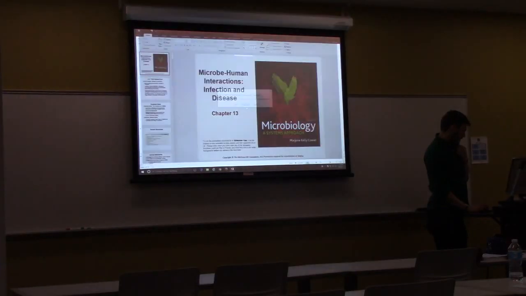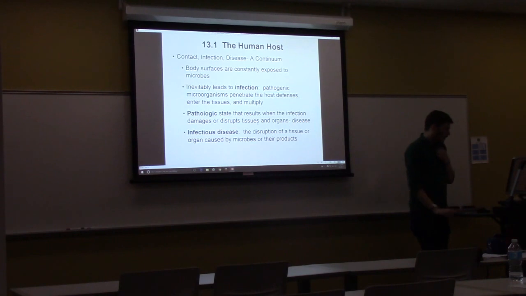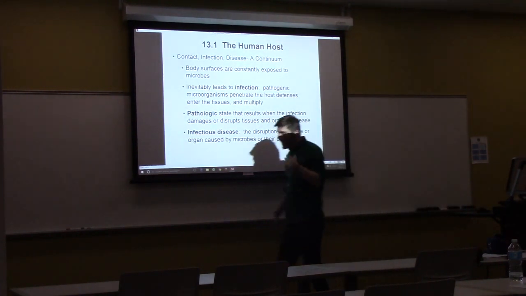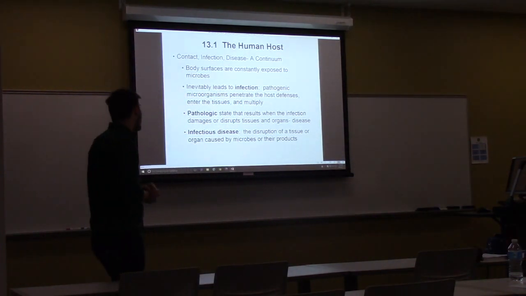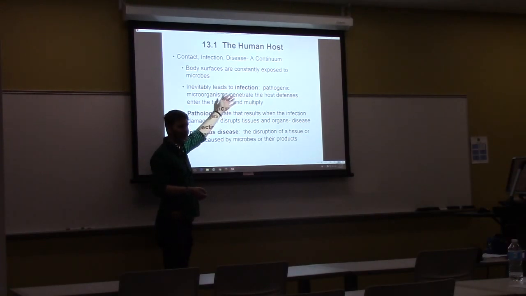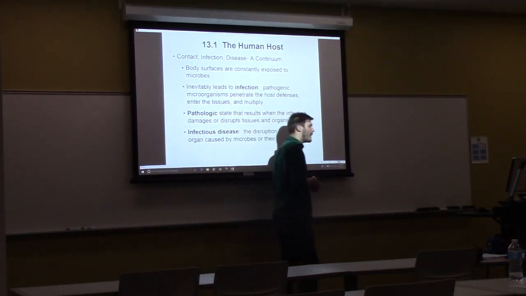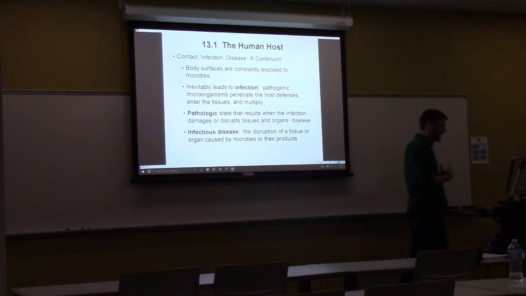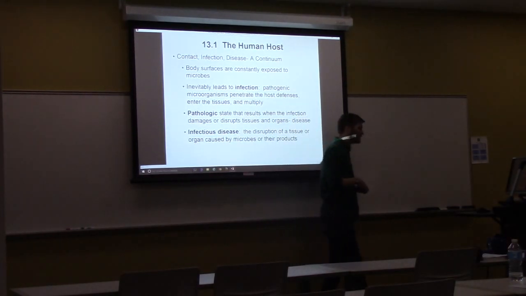All right, on to chapter 13. So chapter 13, again, has a lot of definitions. Anything that's bold is probably an important thing for you to know about. So infection, this is being colonized by an organism that may potentially be pathogenic. Okay? A pathogen, or pathological state, is where you're infected with an organism that is disrupting your cells and tissues and causing disease. And an infectious disease is when you have an organism that is causing disease in the body.